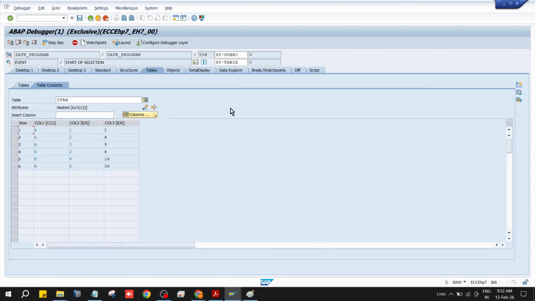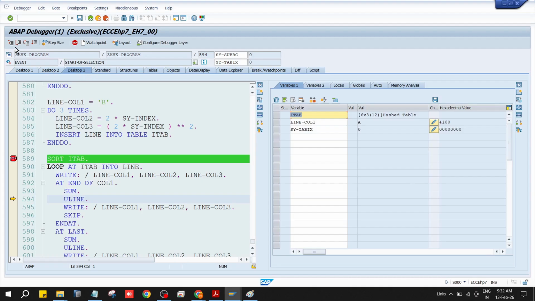So what is the A result? 1, 2, 3 summed up: 1 plus 2 is 3, 3 plus 3 is 6. So for column A you will get 6. Then 5 plus 9 is 14. The sum result it will also print.